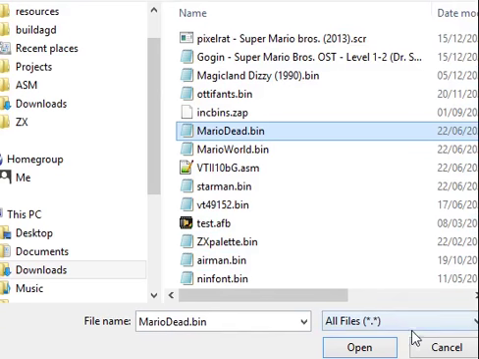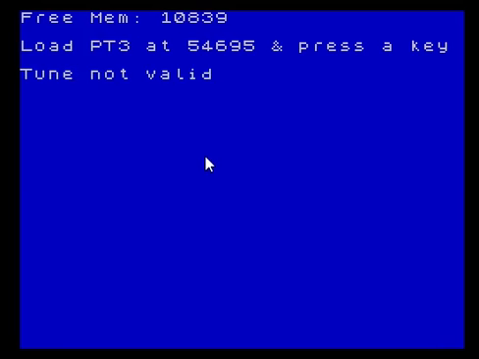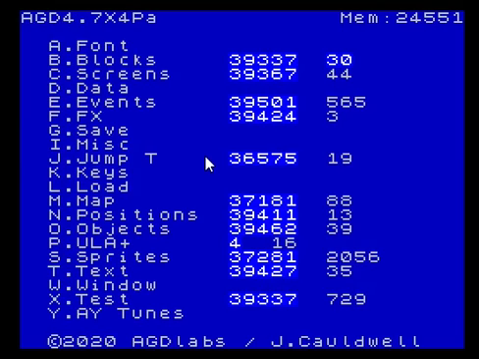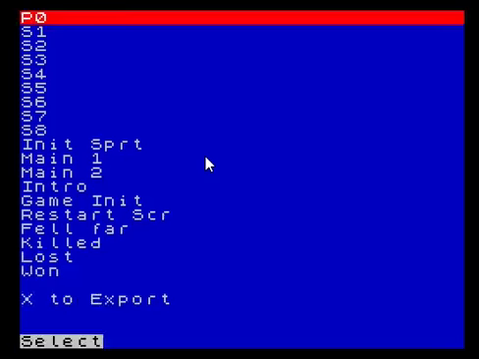In fact, let's go back and see what's happening. So if it doesn't accept a tune, for example, if you try and load a binary, it will check and try to validate it to make sure that it is actually a PT3. So you can't load any old binary in; it would cause a crash. So it does have some measures to protect you. And the same thing applies here.